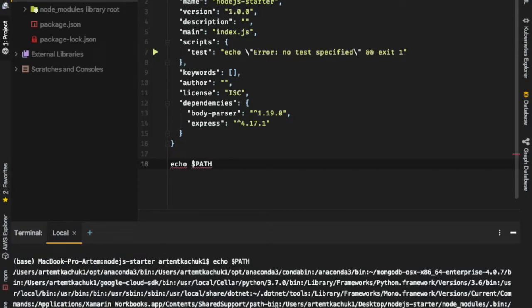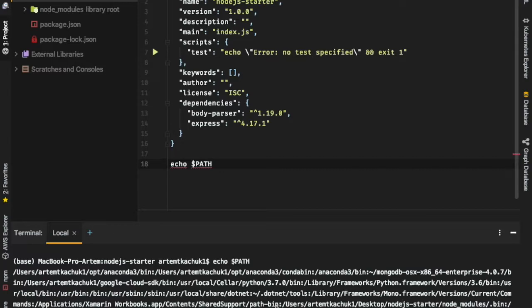So let's see my. I have so many. So MongoDB is here, Anaconda for Python. All these frameworks that I have and binary files, databases.